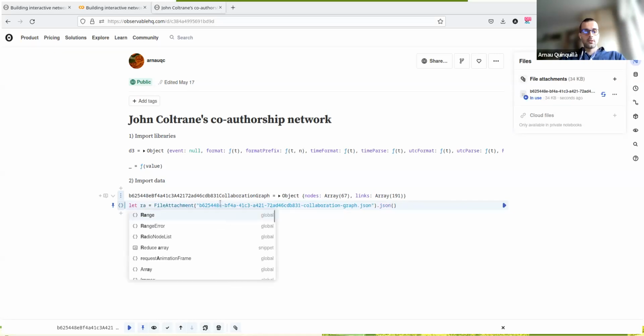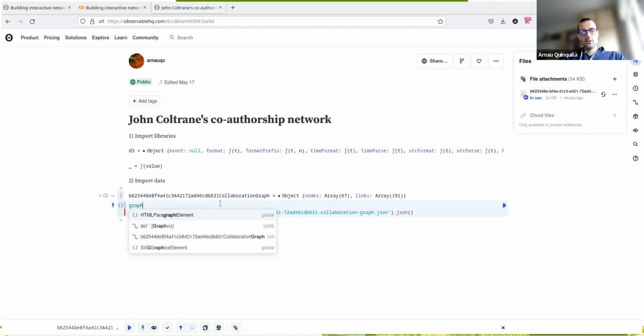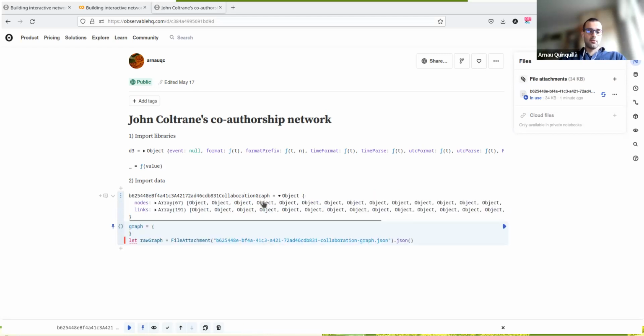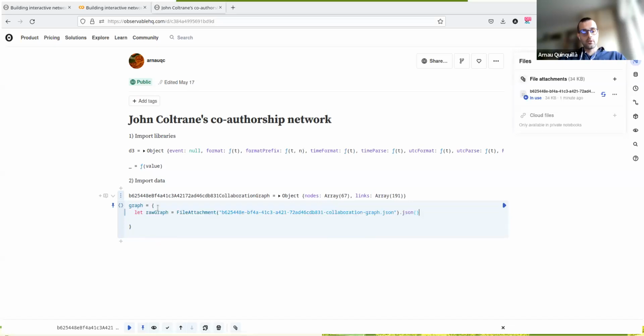If you start to remember what I said before, let row graph, it's pure JavaScript. But here we have Observable JavaScript, which is another sort of JavaScript, and it is not typed. So what I'm going to do here is create a block. I think I haven't said this before. A block is a block of JavaScript, basically, where we can execute things, and it is defined like this. We have one variable name, then equal to, and then this is the block. Here there will be some executions, and in the end there will be a return, and it will return some data, a variable.